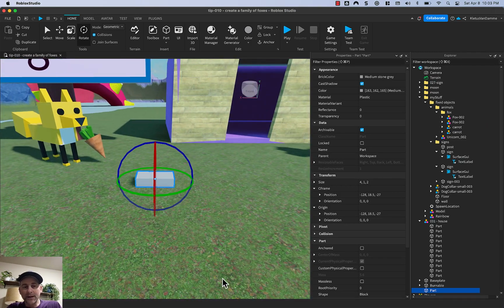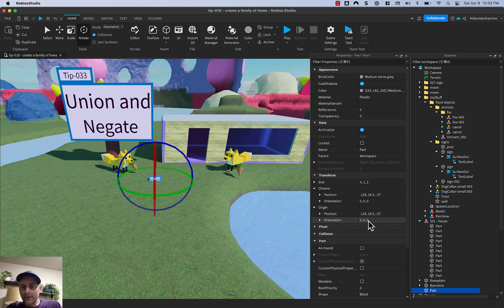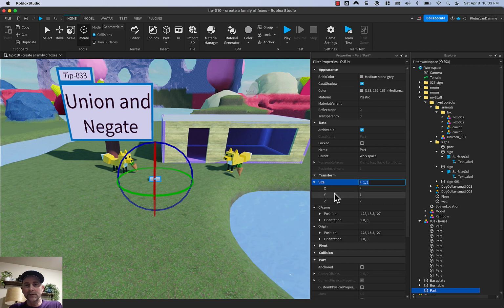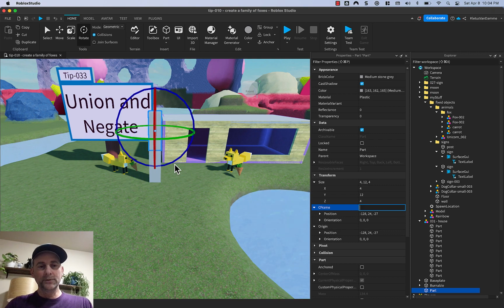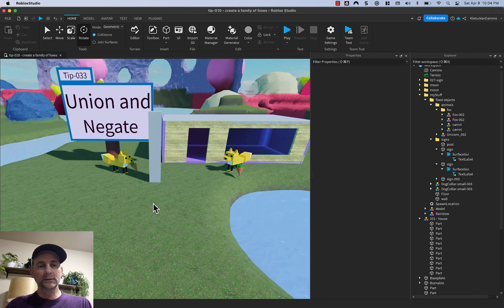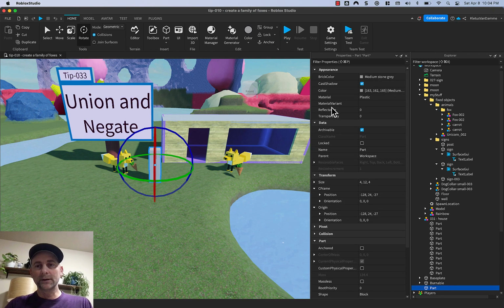All right, so let's figure out the size of these things. For the y-axis, which is the up and down axis, Y is up and down, yeah. So we'll make it 12 tall, and then we'll just say 4 by 4. Boom, and then we will duplicate it. Whoops, get back there. Command Z, undo. Here, let's give it some color.